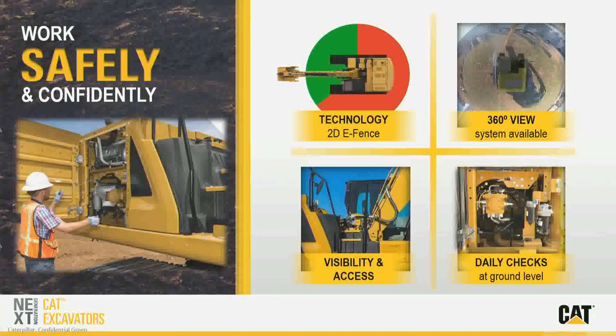Another key part of this is cab avoidance, keeping those teeth out of the cab under certain configurations, long sticks with couplers. It's not uncommon on anyone's machine that you can actually get those teeth into the cab. With cab avoidance features, part of the standard technology, you can prevent that from happening, yet not restrict the working range of that machine out front. Another key thing is camera systems, standard out of the factory. The minimum that you can get is a two-camera system. It gives you view to the blind side of the machine, right side camera, as well as the rear camera, shown on the touchscreen 10-inch display inside the cab.